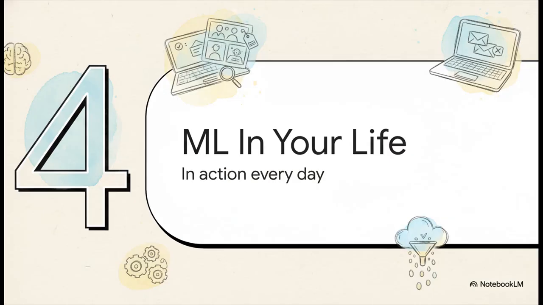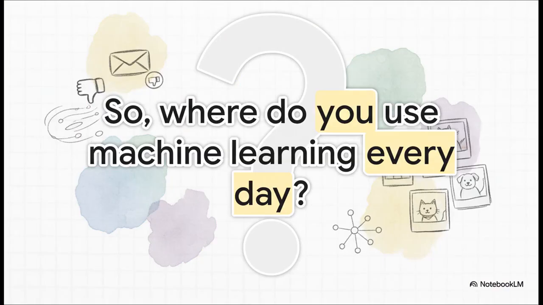So here's the most important thing to take away from all this. This is not science fiction. It's not something that's way off in the future. You are already using this technology every single day, and you probably don't even realize it. Let's take a look at a few examples of machine learning that are probably working for you right now. I have a feeling a couple of these might surprise you.